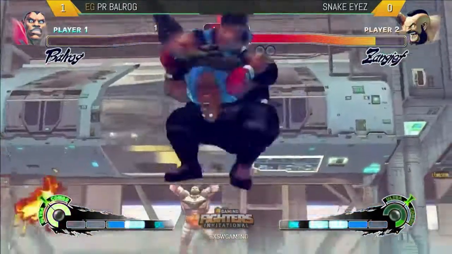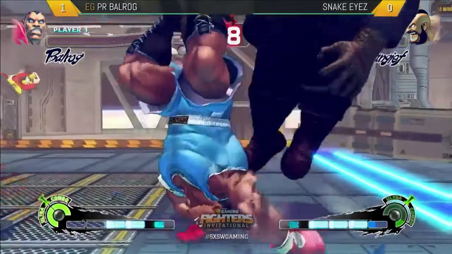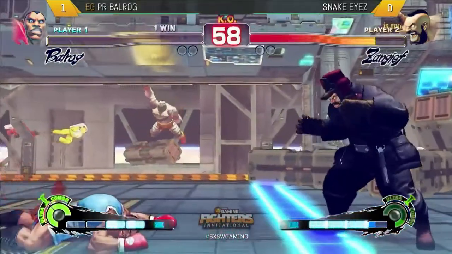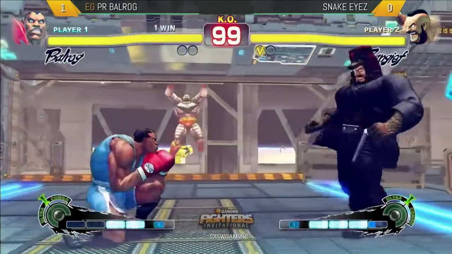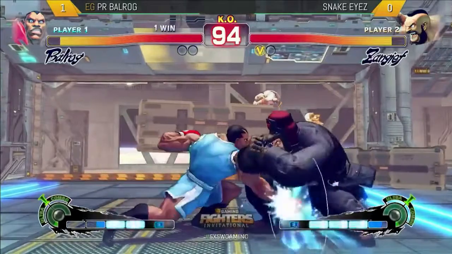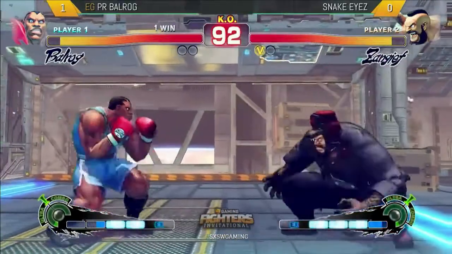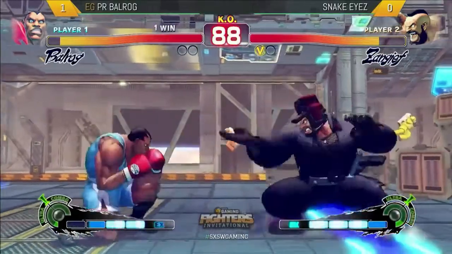Right. Oh, and that time it pays off. I mean, that's pretty risky because that's twice now that PR Rog has jumped away from the SPD and punished it big. But see, this is what I mean. Even though they discourage you from doing it, you've got to keep using it. Otherwise, they know they've shut that option away and they never have to worry about it again. That's why that grab worked. Yep. Because Rog wasn't looking for it. He thought he'd already taught Snake Eyez not to do it. Exactly.